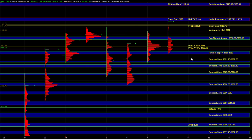The 18.5 to 20.5 is an area where on first test, very likely we will see some profit taking, especially considering the fact that it's Friday, we're heading into the weekend. Most likely, by the time the market gets into 18.5 to 20.5, it'll be quite exhausted, and that is a zone that has potential to hold. And then beyond that, there is no hard resistance. So in the event that the market actually goes through the 18.5 to 20.5, there is no hard resistance beyond that point.